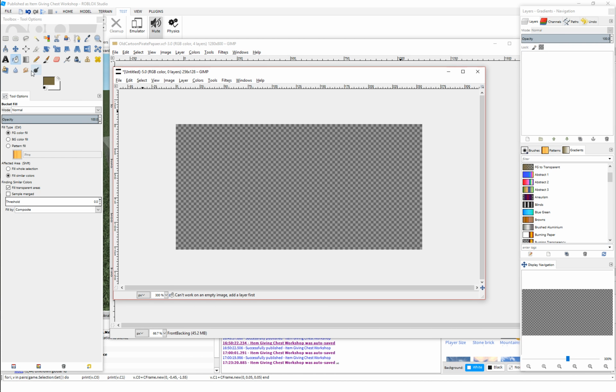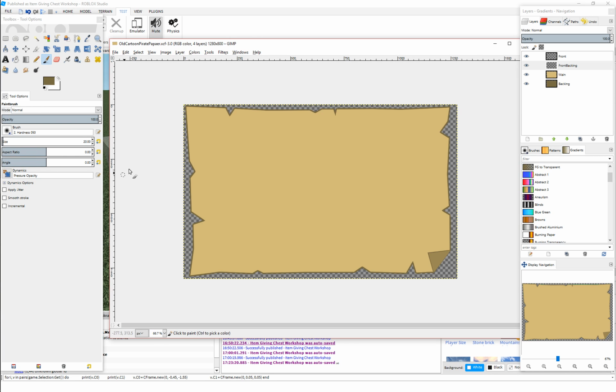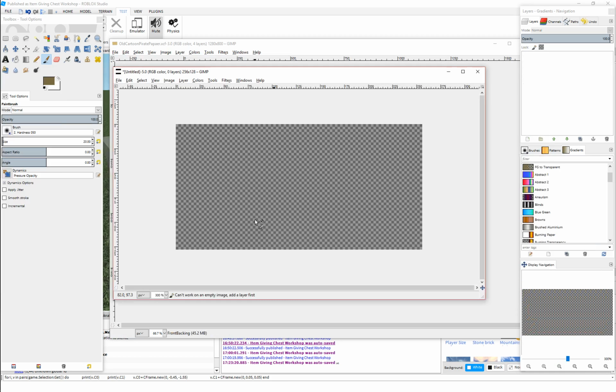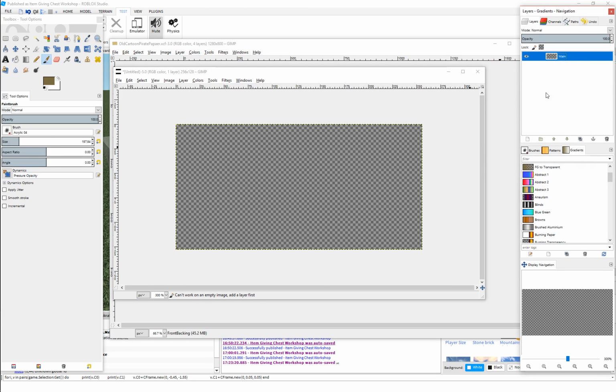It'll probably just create a new layer automatically for us when we start. So let's zoom in. And I just want a brush for this. So what I want is I've got this here, and then I'm going to put some text on it in Roblox, and then I need some buttons here, but I want to make it look like someone kind of painted there. So let's see what we've got here for these. Size can be a lot bigger. Let's make a new layer, transparent. We'll just name it main.